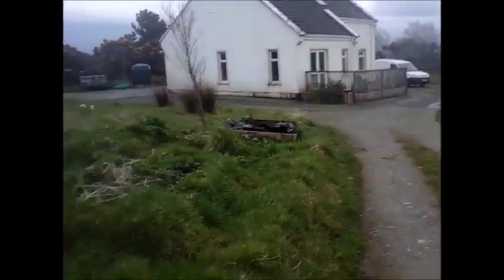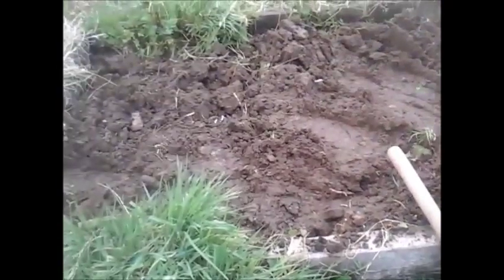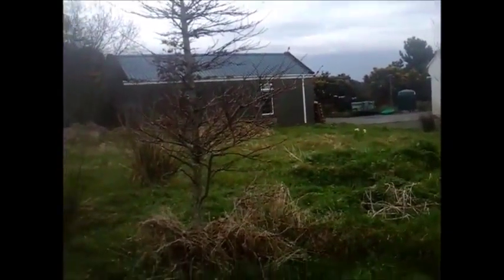Turning that bed. I was going to put some weed fabric on it, but there's not much point because I have to get compost next week and mix it in with the soil before I do that. Right, that's me done. I've got my tools washed, and that's me for the day. Gotta go get more compost.